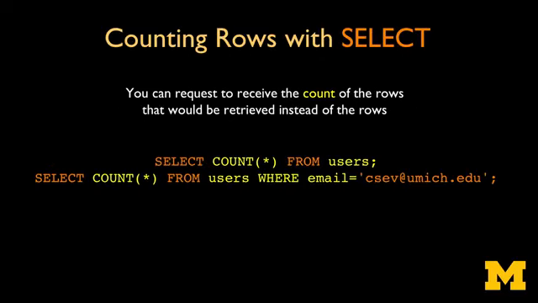Counting is another common thing. Counting is more efficient than retrieving all the rows and then looping through the rows and counting them. You can say, look, I just want to know. So COUNT(*) says, just count me the rows in users. Now the interesting thing is, it might actually read all of users to do this, but chances are good that it actually knows somewhere in its own internal structures how many rows there are, so it just tells you. The WHERE clause might actually require a little bit of data to be scanned, but not so critical. So you can count them, which is a lot cheaper than actually retrieving them and sending them back to you.